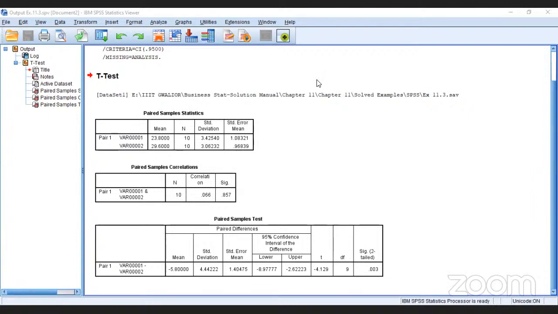How about multiple populations, sir? For multiple populations, we have to use ANOVA, that is analysis of variance. Analysis of variance is used when we have more than two populations. There comes one factor ANOVA, two factor ANOVA, and the interaction effect of row and column. When there is one population, we have row. When there are two populations, we have row and column. When there is an interaction effect, we use row and column interaction effect. So for more than two populations, we use ANOVA.